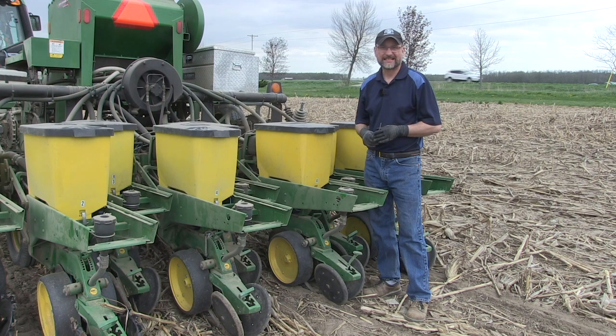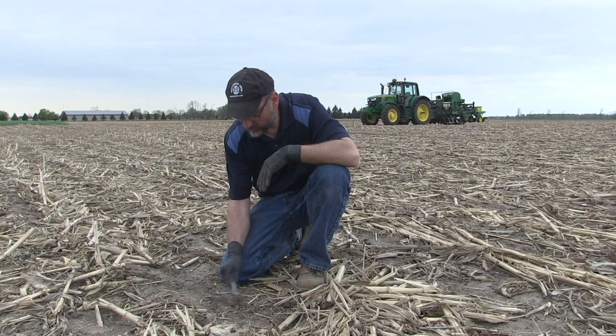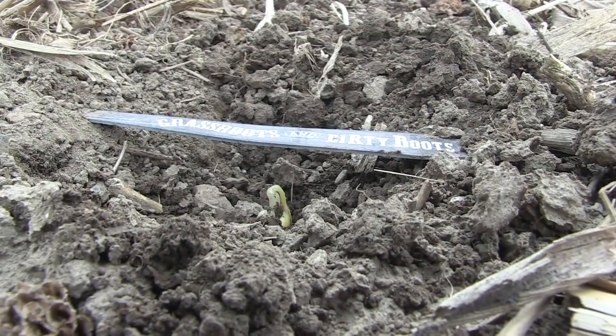We don't know what the spring will bring — it's looking good out there now. But it may snow, it may not, it may be dry, it may be wet. But what I do know is we have some research from last year, and I want to dig into that. You covered both of those topics: planting depth and planting date. Given the conditions we're going into this year, let's look at your planting depth data.